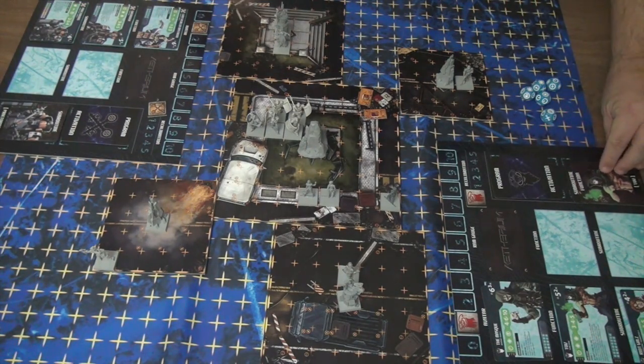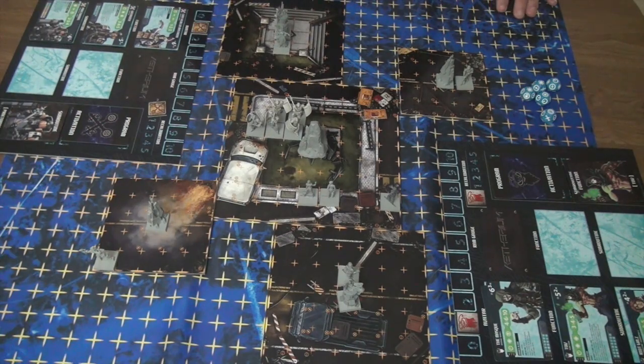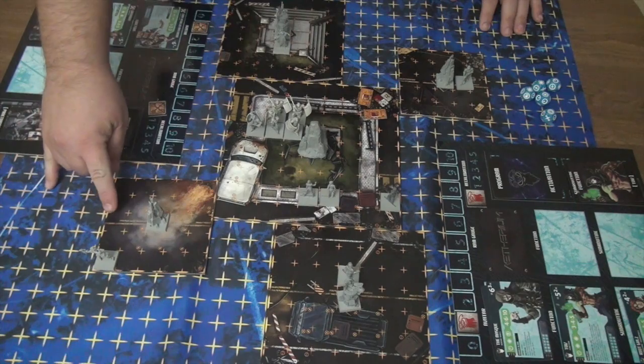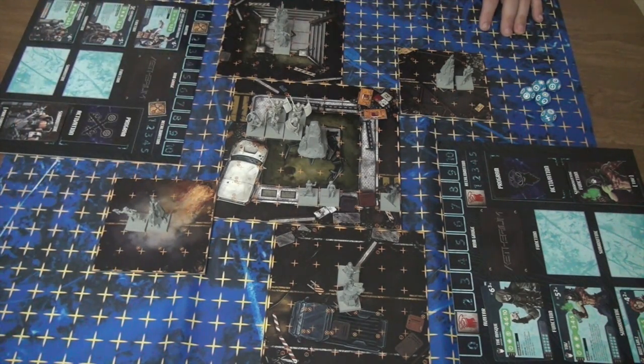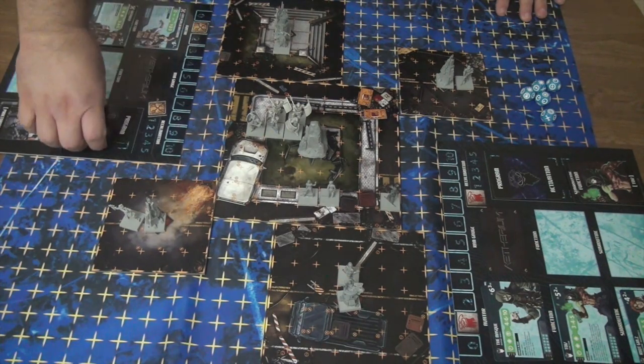The Nanomai activates their second group, and that is Tov over here all by his lonesome, and he's going to be doing something very similar to what the Grenadier did over here, and that is to control that pylon while he is by himself and able to do so. All right, comes back to the Aetherium.